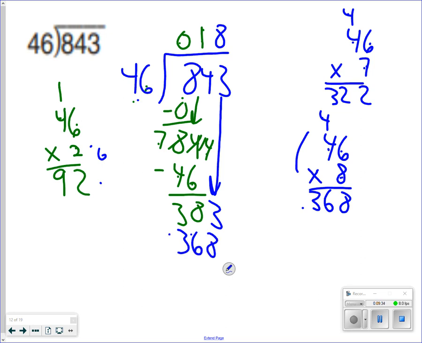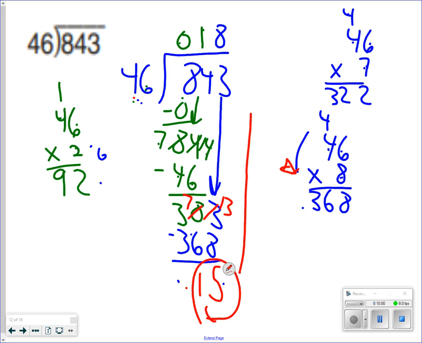And this is how we know if we got close enough. If this number right here is more than 46, we didn't get close enough. If it's less than 46, we did our job correctly. Let's subtract. This becomes a 13. This becomes a 7. So to borrow, 13 minus 8 is 5. 7 minus 6 is 1. The 3 is equal to 0. 15 is left over. It is less than 46, so we did the right job here. 15 is my remainder. Perfect.